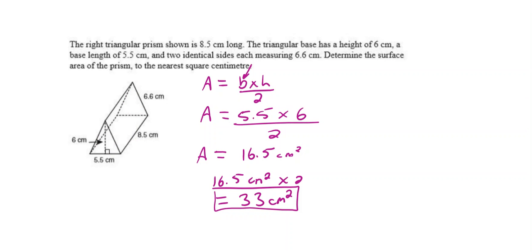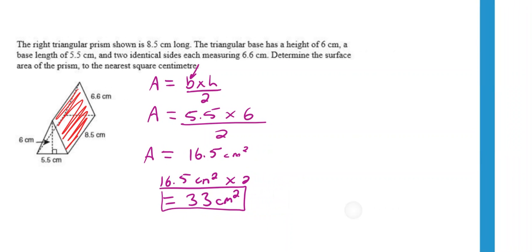I'm going to erase this because we just need a little bit more room. Let's do this face, right? So just this face right here. I was going to find one, but then we might times by 2 in the end, right? So that red area, that's really just a rectangle, right? Can you see that that's just 8.5 by 6.6, like one side times the other? Okay, so we'll just say the area is equal to 8.5 times 6.6, which is 56.1.